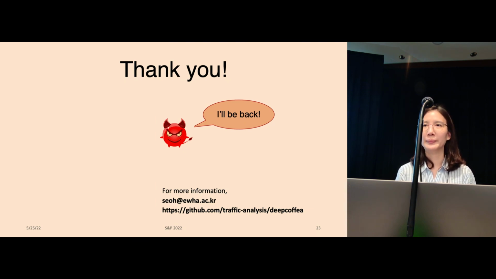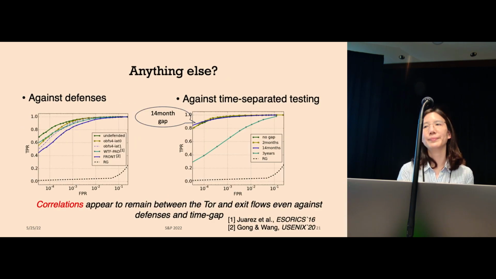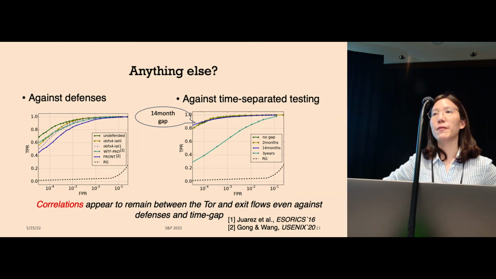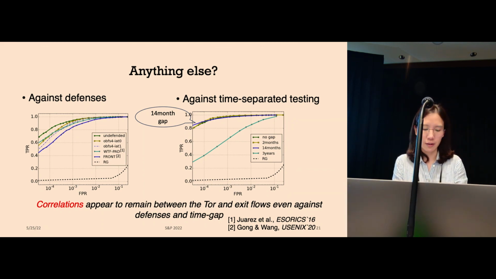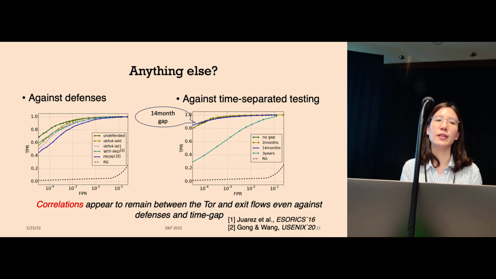And one final question from me. Do you know of any defenses that Tor could deploy to actually prevent this attack? Because it looks like most of the defenses out there were not doing very well against your attack. Right. In the paper, you can check more details about such defense evaluation. Actually, we came up with our own defense, which focuses on this DeepCoFFEA style attack, because DeepCoFFEA's main feature is the amplification. We found that window-level obfuscation works slightly better than other defenses. But this is at a very beginning stage, so we will keep working to make it solid.